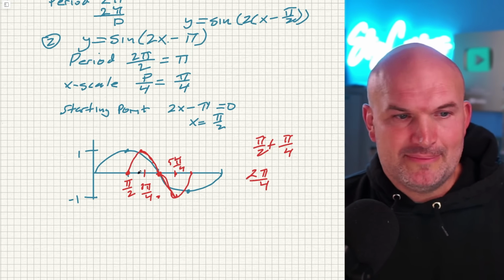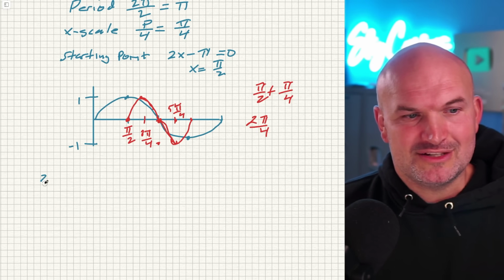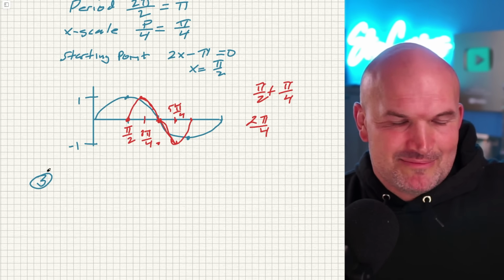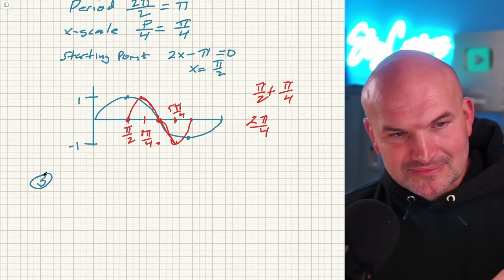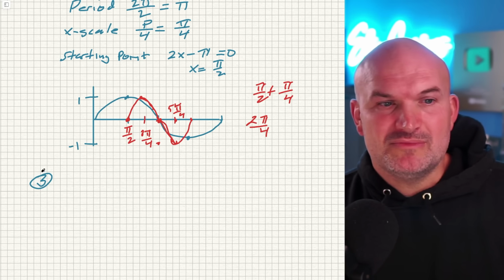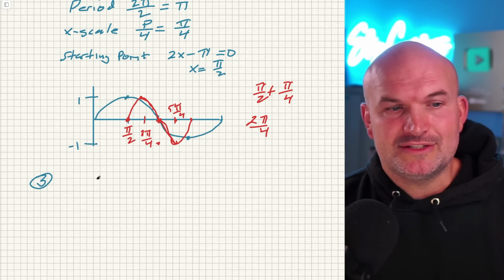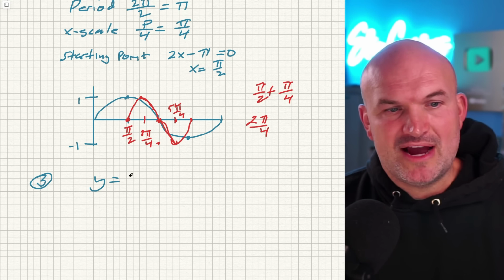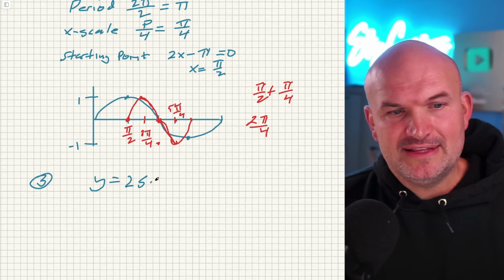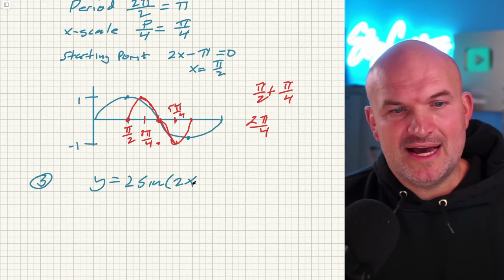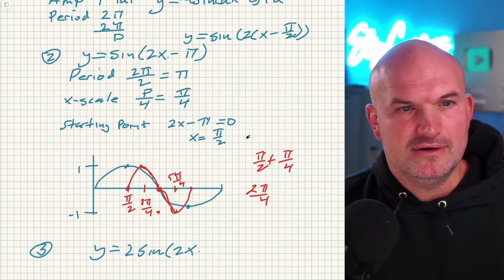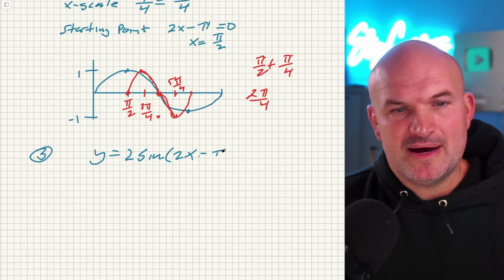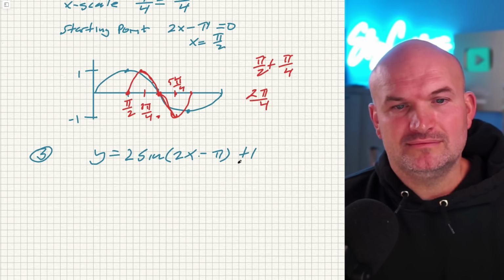So let's get to the third tip. And the third tip that really gets students confused, and this is what I was talking about, it's not mathematically correct, or I don't want to get confused with asymptotes, is what about when we have a horizontal shift? So let's take this exact same graph and let's put a 2 here. And then let's do a sine of this 2x, what would I do? Plus 4 or minus pi, 2x minus pi. And then let's add 1.